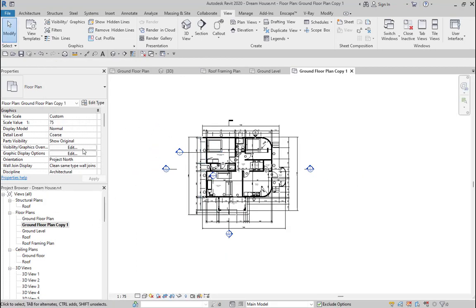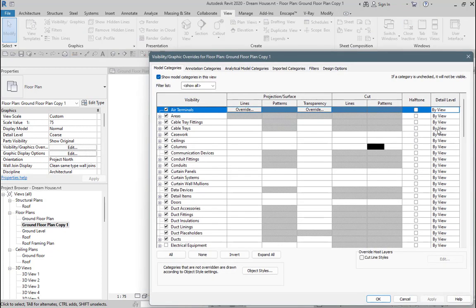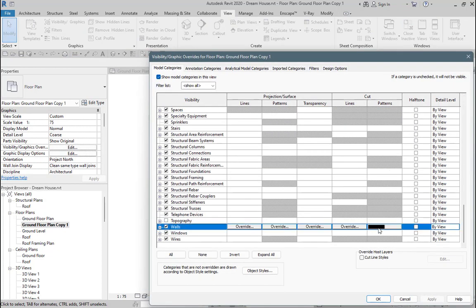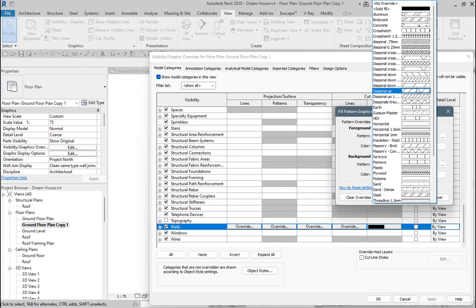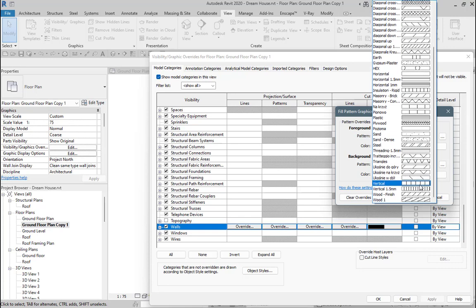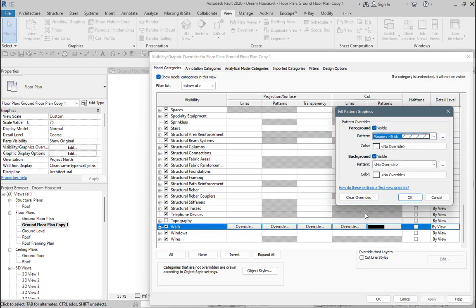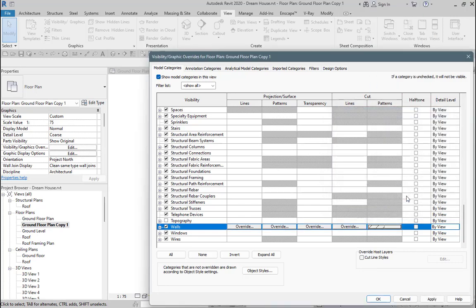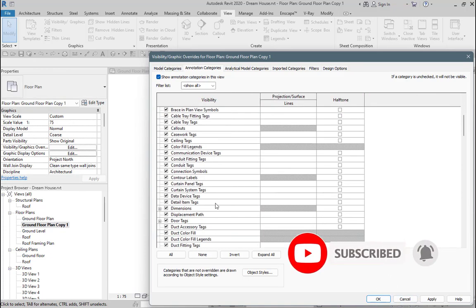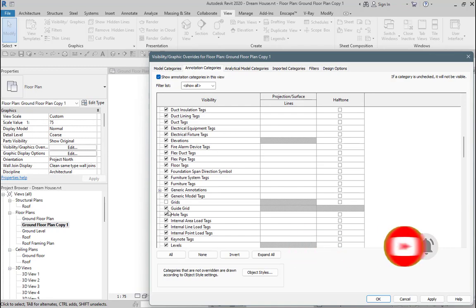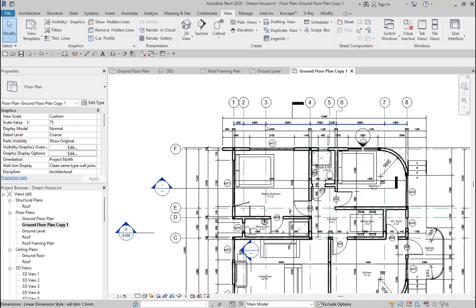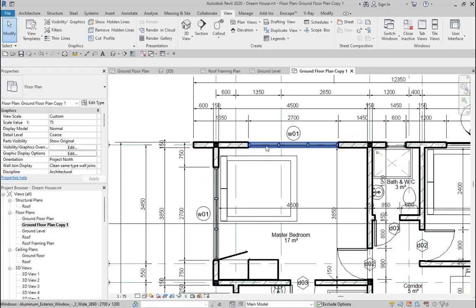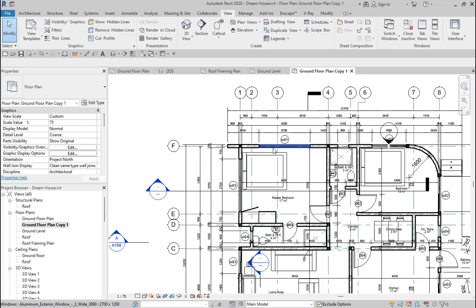So I'm going to come to my VG graphics and also set my walls back to what it was. So I'll search for masonry brick wall. This is the hatch for a wall, and also search for my grid line and check it. After that, I can see what I changed in the previous view here.